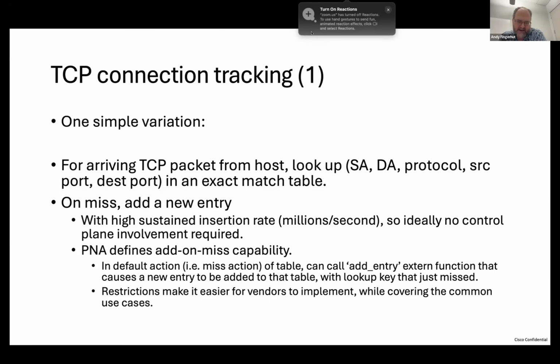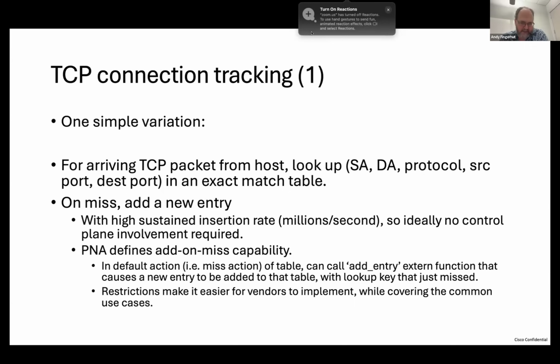So, for example, let's say a packet goes out to the network. Maybe you want to drop packets that don't match: if you reverse the source and destination addresses and reverse the source port and destination port, when the packet comes back from the Ethernet port, you'd like it to match before you allow it into the device. That is one simple reason for TCP connection tracking. So you could, in existing P4 architectures, say, I got a miss in this table, punt the packet to the control CPU and have it add an entry so future packets match. That's certainly possible. It is functionally correct.